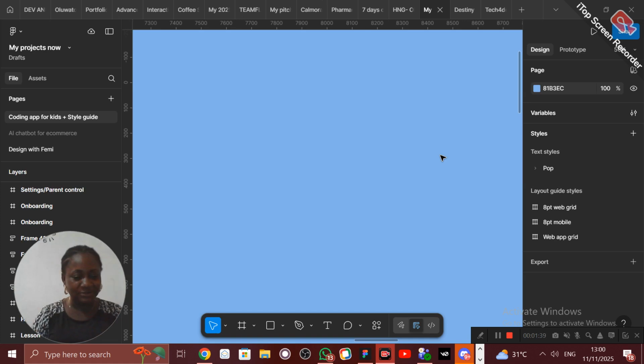Now let's go into the difference. Let's start with UI. UI simply means user interface. The user interface is basically the colors you can see on your screen, either your desktop app, your mobile app, your websites, all the colors you can see. The colors, the images, the buttons, the icons, the layouts generally of your digital product. That is the UI. Once you see the colors and all the images, that is the UI of that particular digital product.